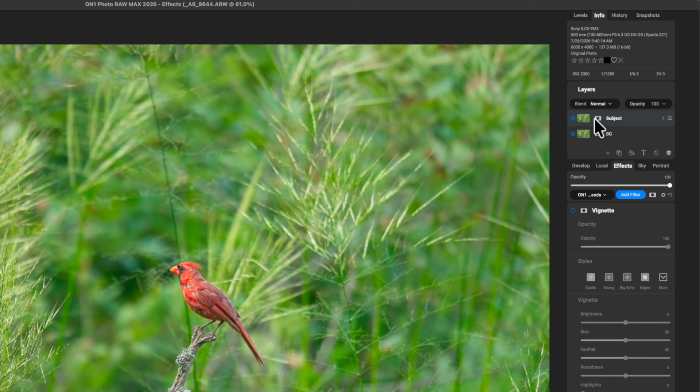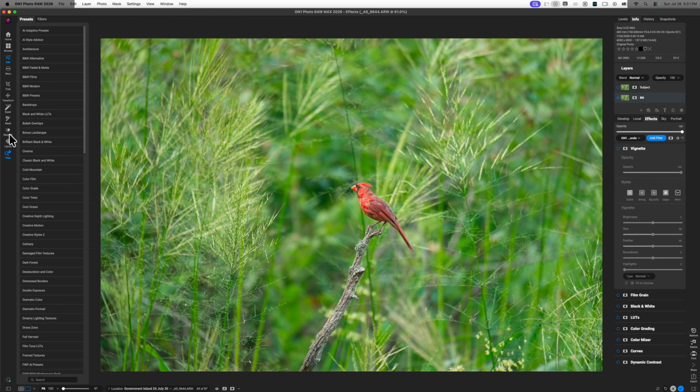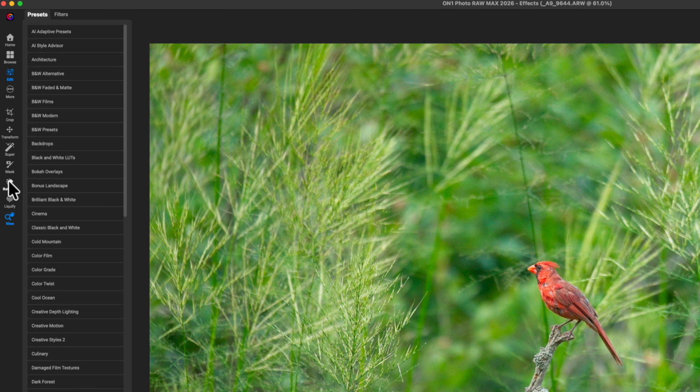So I'm going to turn off the layer that I titled subject, and I want to click on my layer titled BG. And on this layer, I actually want to remove the bird and the perch completely from here. And so I'm only left with a background. And so to do that, I'm going to come over here to my retouching group. And then I'm going to click on this drop down and I want to select the perfect eraser. I happen to already have it selected, but if you don't, I recommend the perfect eraser for backgrounds that look like this. And it also helps you keep a little bit of that fidelity.